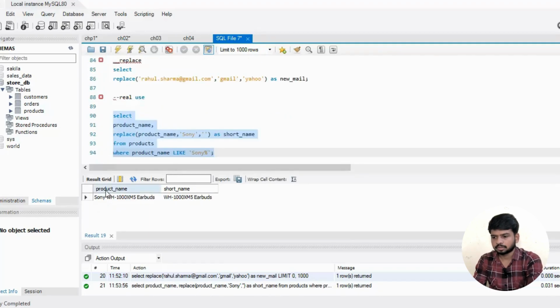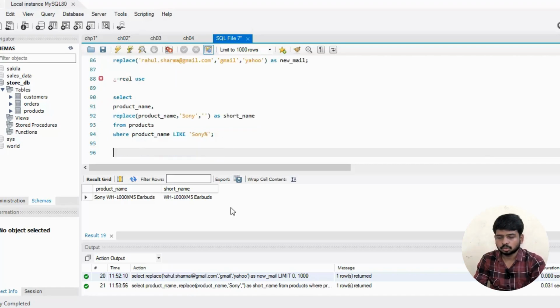We'll just see. Okay, see product name Sony and the short name, like it has a whole bunch of things which we had. So it just removed Sony and put space instead of that. So what this has done, this can give us the product name and then its specifications, or any product, what we call it as model. It can be set as a model number instead of short name. So this can be done as a real use case, right? So we got everything. We just replace Sony with the space here.